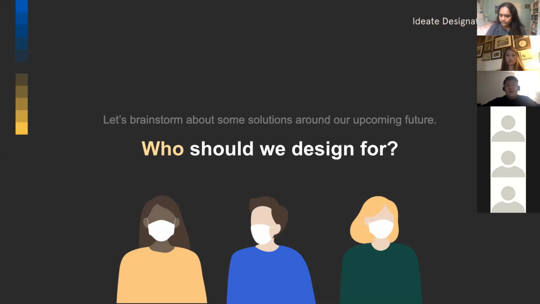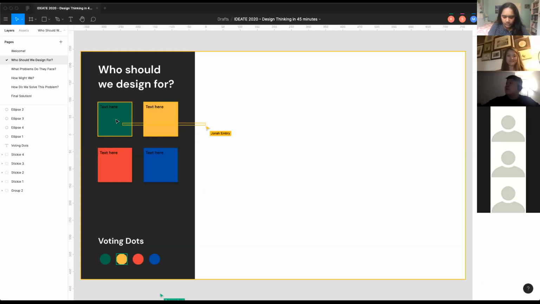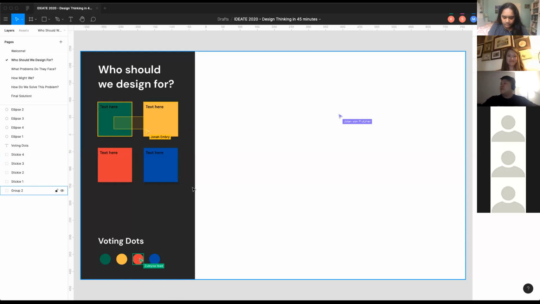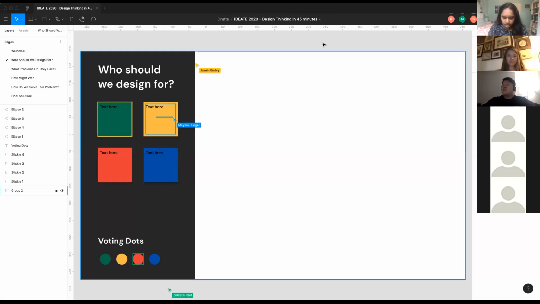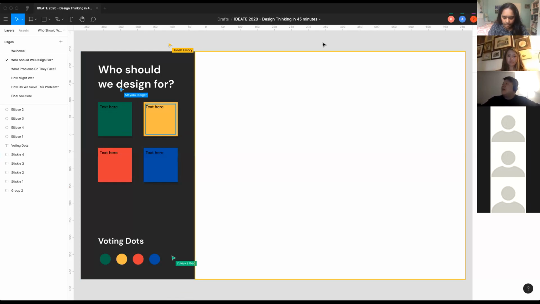On the Figma itself, you get some sticky notes. Over here, you'll see some sticky notes. You won't be able to edit the master file because you should only have view access, but on your team board, let's take the next 5 minutes to come up with people who might be affected by the current situations today. Try to think of it not too broad, but not too specific.